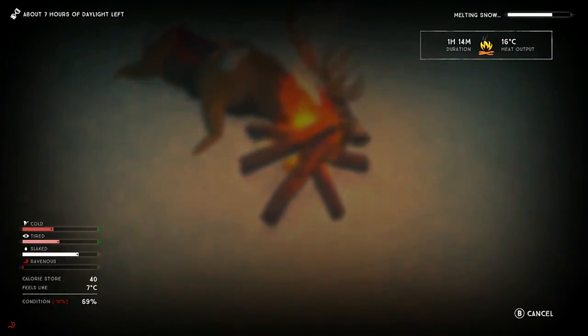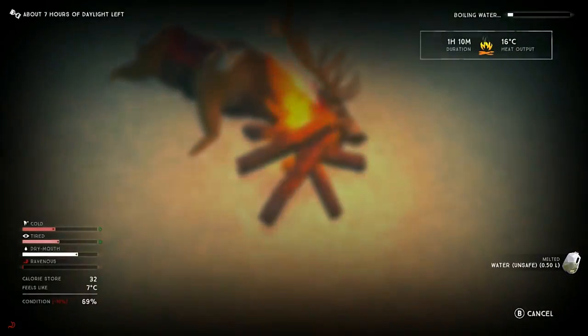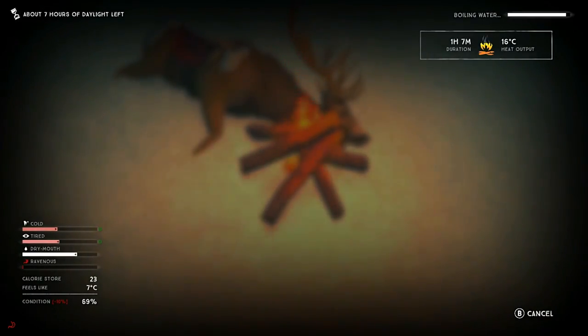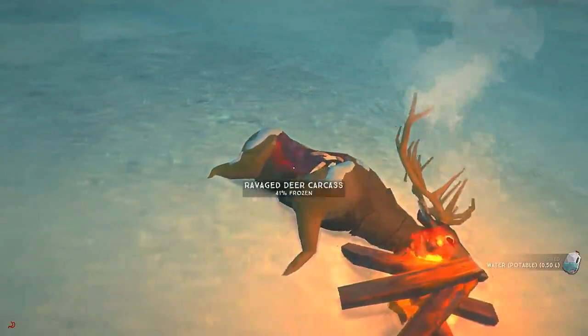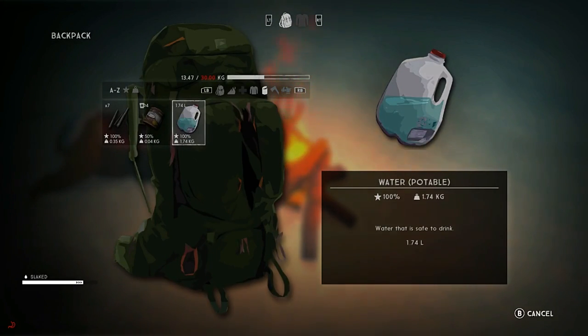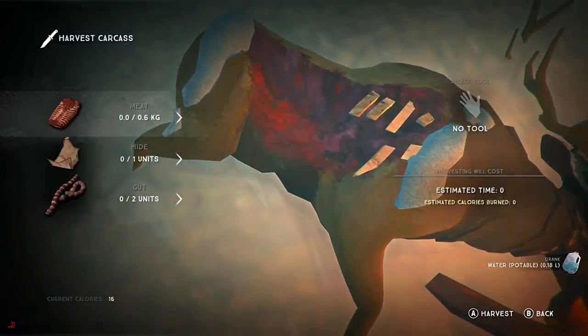Also, another reminder. Somebody asked me about Xbox One. I am using an Xbox One controller, only because it actually does feel pretty natural, and it is a little bit easier on the wrist, and there is a ton of button clicking in this game. So I just thought that would be a little better. I'm gonna get hydrated real quick, and then we're gonna get this deer. But yeah, no, we are totally on PC.